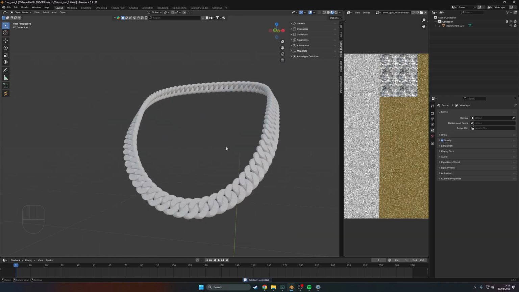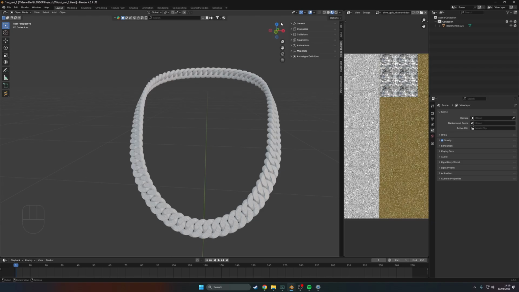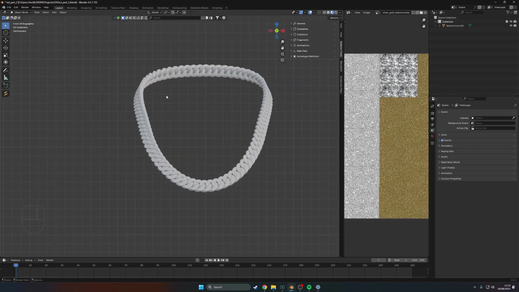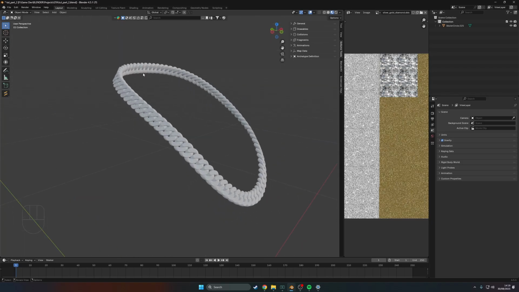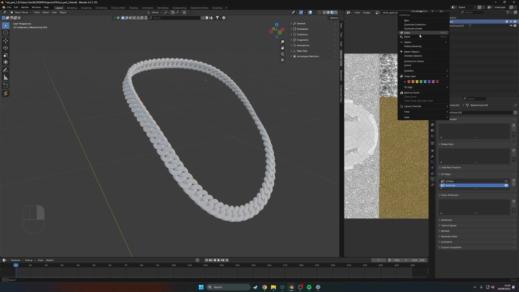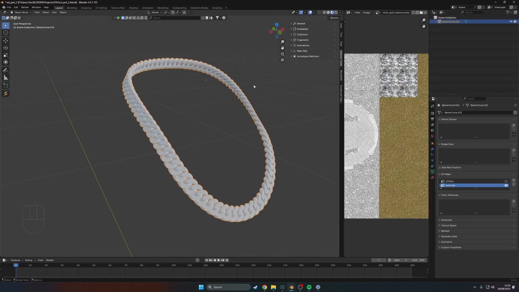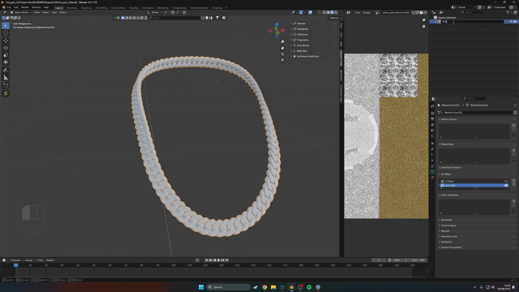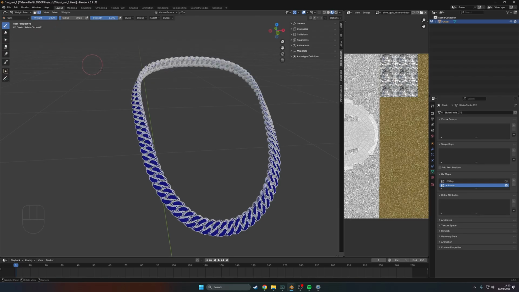So we can't edit this now with the circle, so you've got to make sure that it's the exact size you want, it's the exact positioning you want, because this is now how it's going to be. And then I'm just going to delete this collection, keep it nice and clean. So we want to take this, rename it just to chain as well, just to keep it easy. And we're going to go over to object mode over here, and go to weight paint. So this is important if you want it to stick to the bones on the character and not wave everywhere and just work basically.